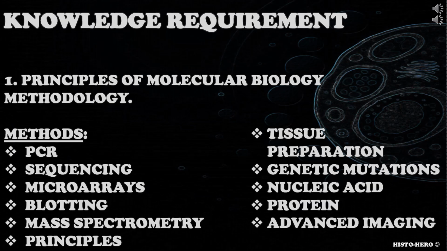The first knowledge requirement is principles of molecular biology methodology. Candidate needs to have the knowledge and understanding about molecular testing. You could ask the candidate to explain what molecular testing is, to name molecular techniques that can be used to assess histological tissue, to explain how those methods work, to name sample types that can be used for molecular analysis.